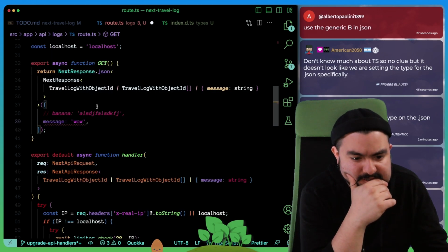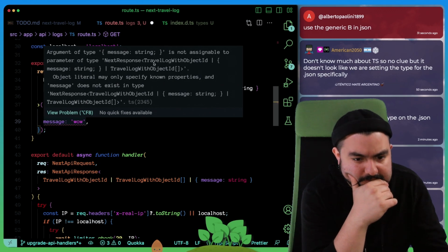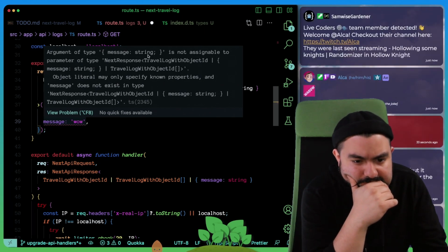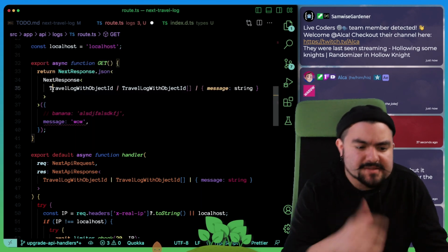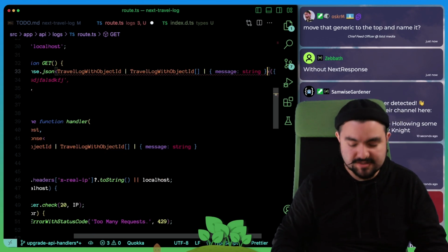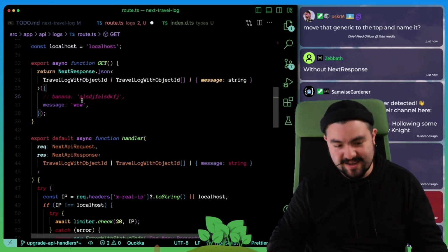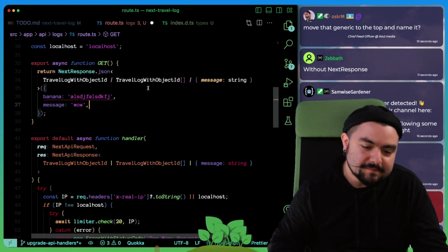Message does not exist in type. Oh, I get rid of NextResponse. It's literally just this type. Yeah, without it. But here's the issue. So this is good. Now we get type checking.